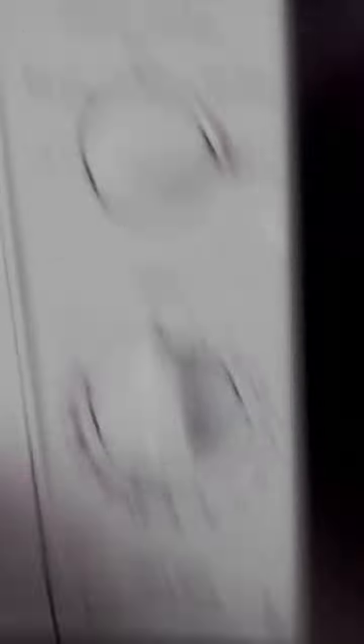Now here we've got the microwave — this is where all the magic happens. So first you're going to want to open up the microwave. Do this with two hands, it's a lot safer. Now the next thing you want to do is load in your baked beans, put on the helmet, and fire it on high for about a minute and a half.